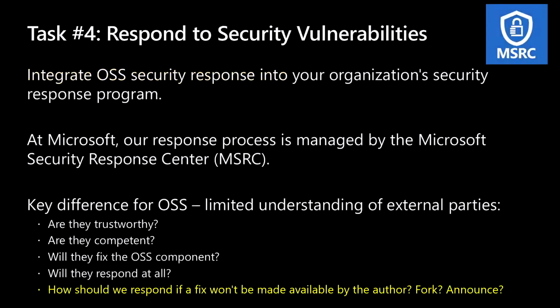But we do find new vulnerabilities too. And when we do, we work with MSRC, with our response center to get those out back to the authors, to get them fixed. We strongly discourage internal forking because those forks tend to live forever. But there's a key difference in managing response process around open source, and it's different than managing response on an internal team. You don't know who the authors are. You don't know if you're actually talking to the author, or if the author had his credentials compromised and you're talking to, quote, the bad guy.